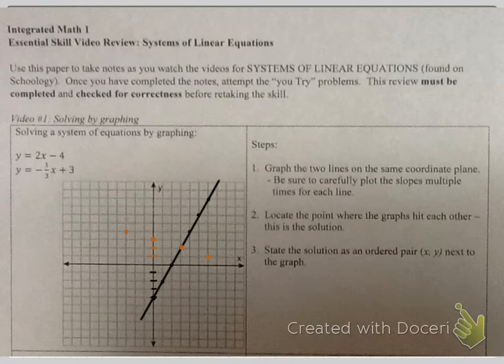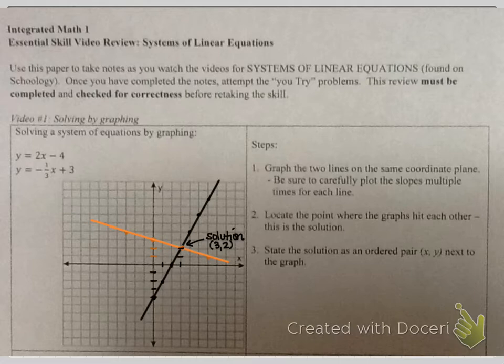Okay, let's graph the line that goes with these points. Okay, so there is the line that goes with them. All right, the last thing I need to do is identify what the actual solution is. Well, the solution is the point of intersection, so I'm going to draw a little arrow to where these graphs hit each other. I'm going to write that this is the solution, and then identify what that solution is. The solution is a point, so it looks like it's at 1, 2, 3, comma 2. So my answer is going to be (3, 2).